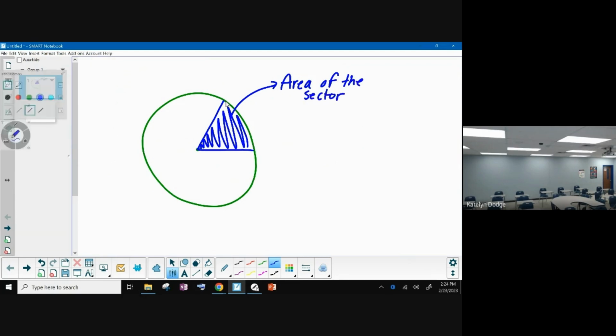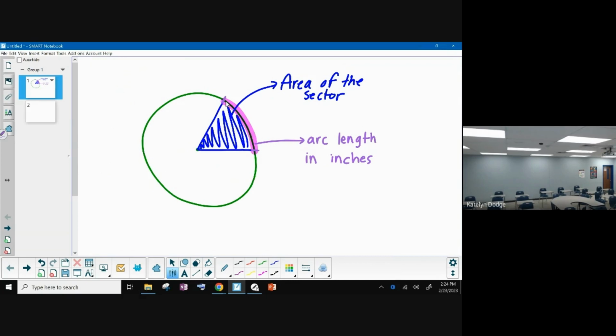Or another thing that's very common is they might want us to find the arc length of that sector. So what I have highlighted there is just the distance, or this could be considered measured in degrees. We can talk more about that. But let's say we just want to find the length. We'll say arc length, in some type of units. Let's just say we want to find inches today.